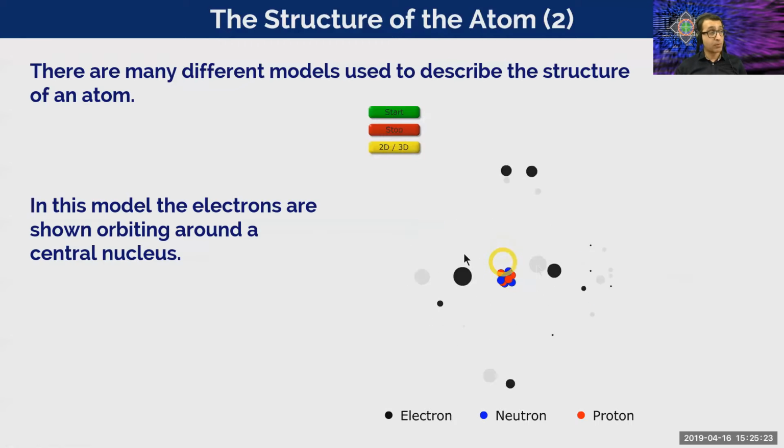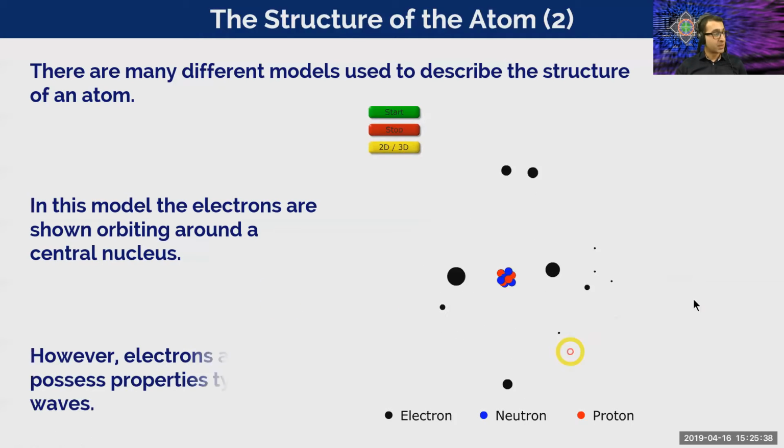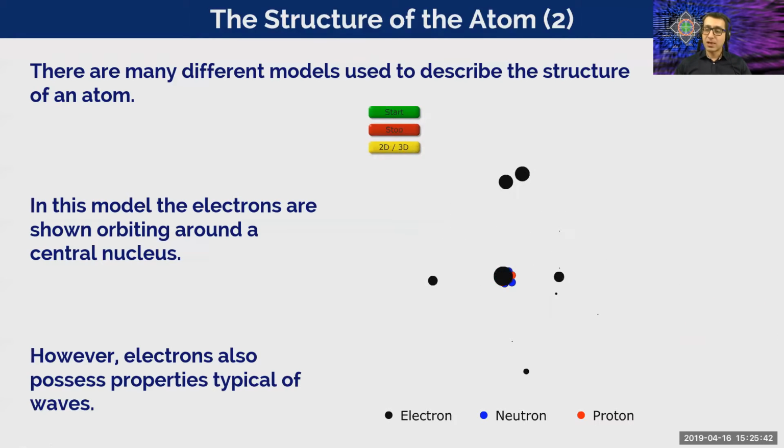But there are further problems with this model that we're being shown here because the nucleus is incredibly small, even in comparison to the size of the atom. And the electrons are even smaller than that. So the particle sizes being represented in this animation are nowhere near accurate in terms of scale. So in terms of scale, this is another one of those things that your exam boards need you to be aware of. And so before we go any further, then let's look a little bit at the scale of some of these particles.